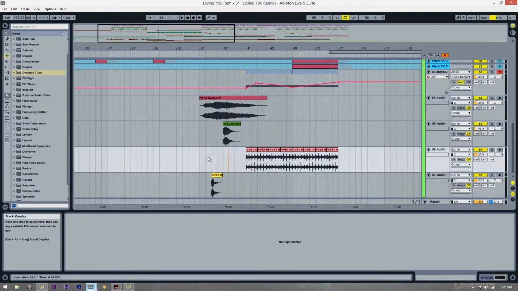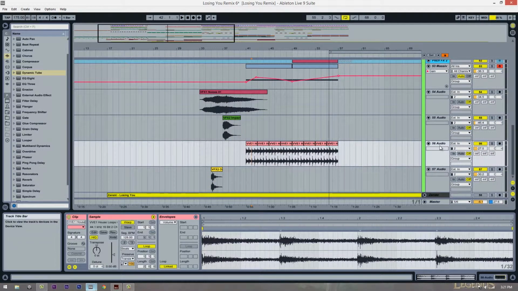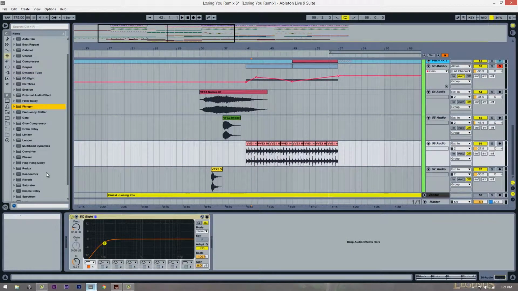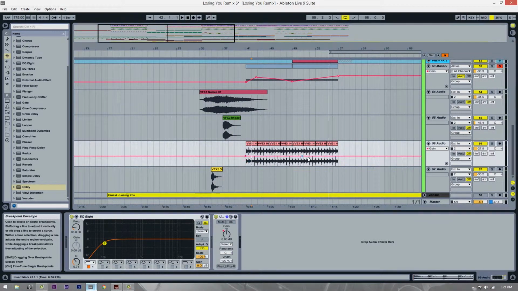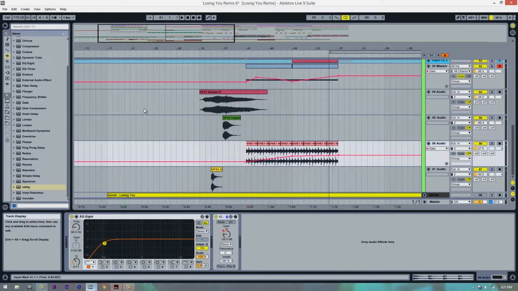Okay, so one thing I noticed is that the clapping sounds abrupt. So what I want to do is ease that in, and obviously the best way to do that is volume automation. So just go ahead and grab one of those, bring it real low. I don't want to hear that at all in the beginning. And then as it comes up, maybe make it just a bit louder. This will be something that people don't even really hear. It'll just help add more of a big room kind of sound to the song as it builds up.